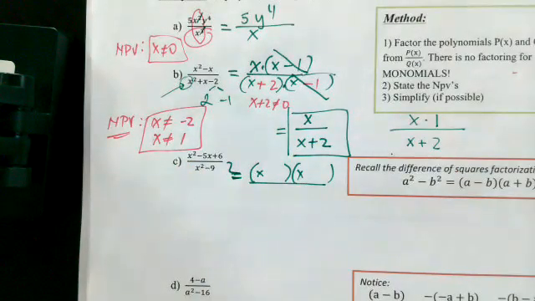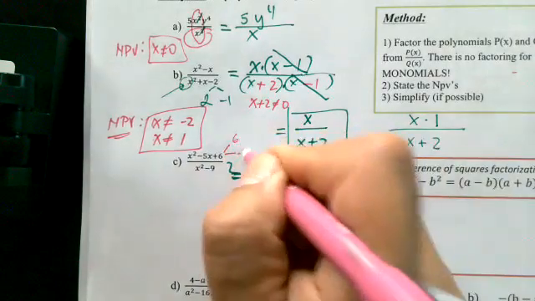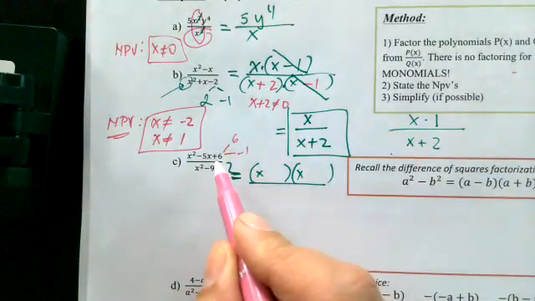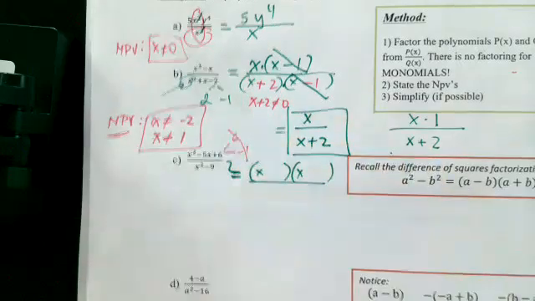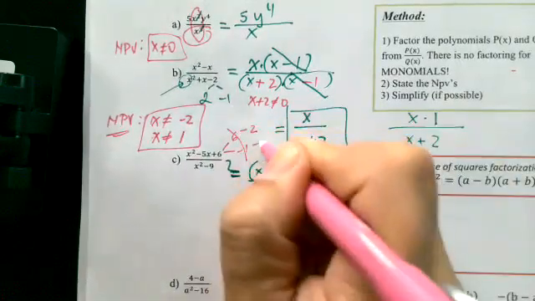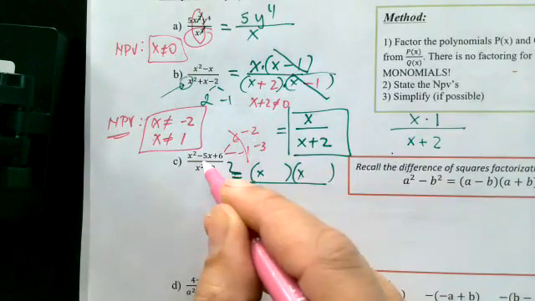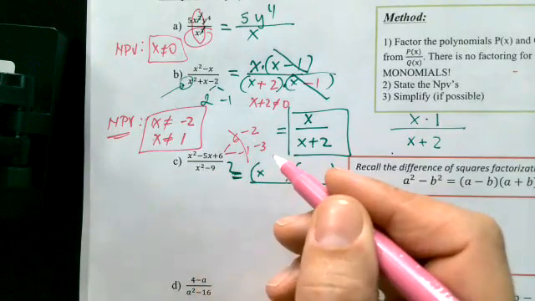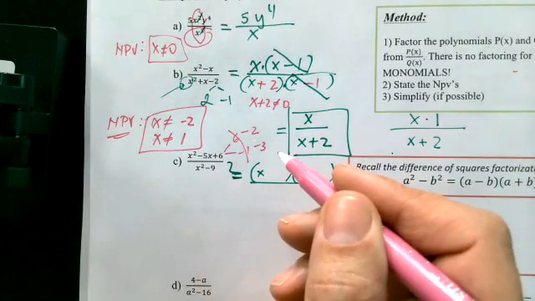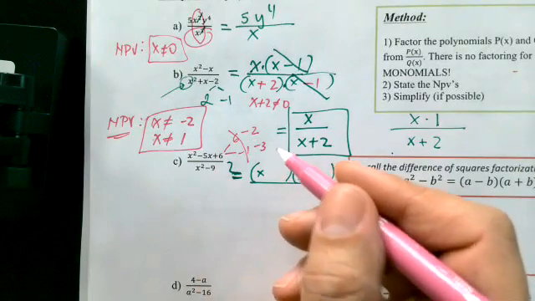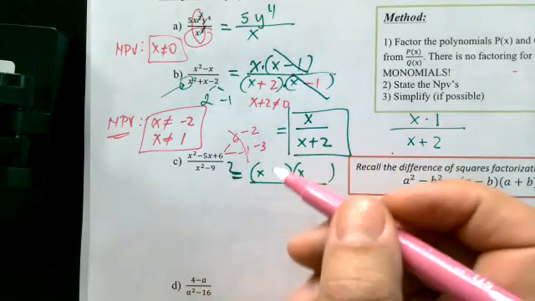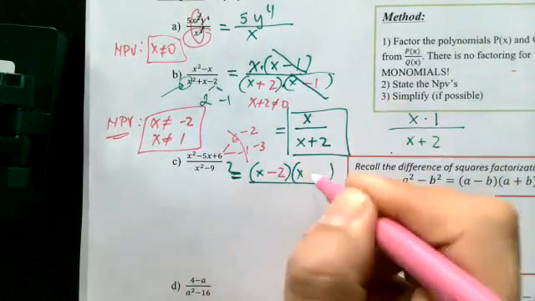So let's check. 2 factors of 6 that add up to -5. 6 and -1. If you multiply them, you get -6. So not the right pair. -2, -3. If you multiply them, we get +6. If we add them, we get -5. So that's the right pair. Okay, so you can't make an error with these ones. You can definitely go trial and error until you find the right pair. There's only one pair that works if your polynomial is factorable. So -2, -3.